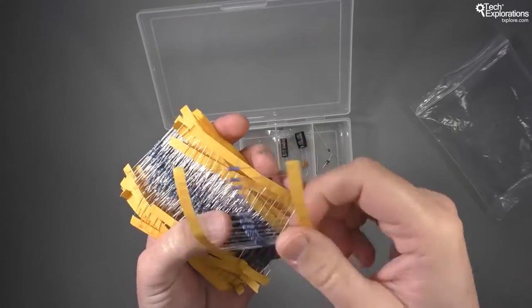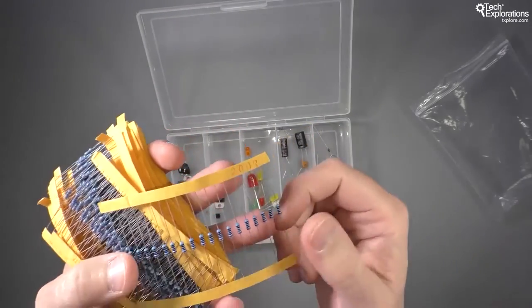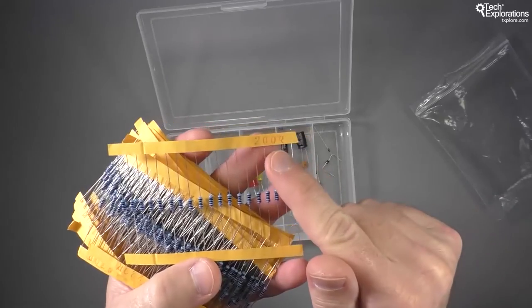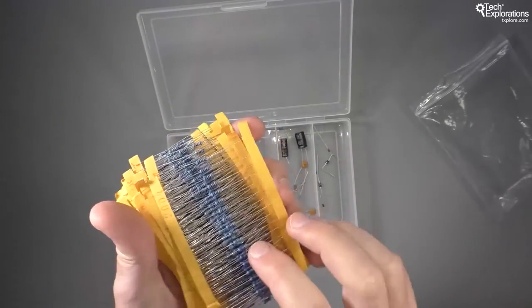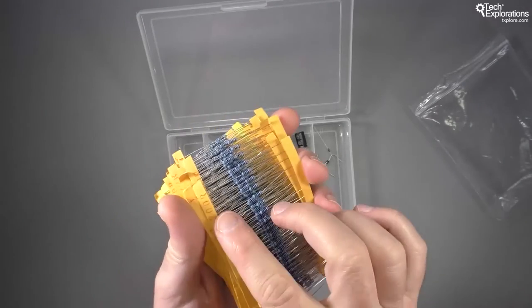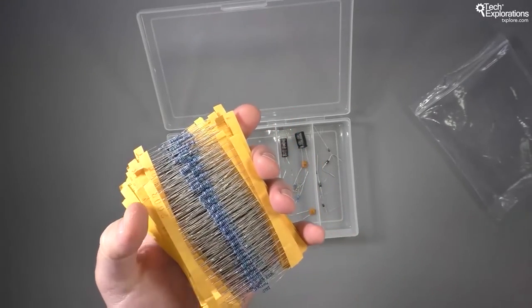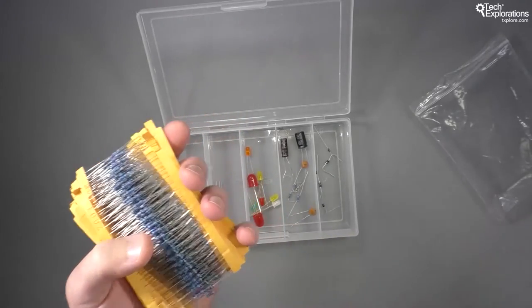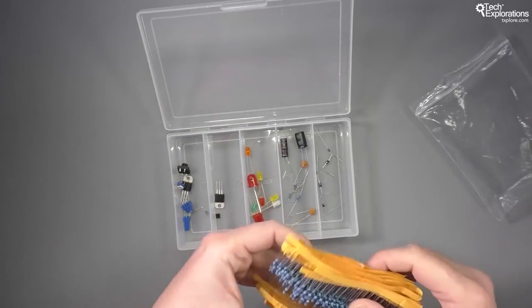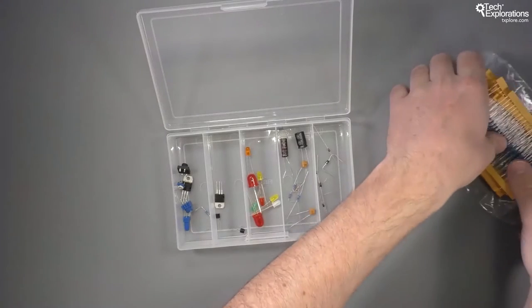Typically they give you some indication of the value of the resistor, although we're going to learn about how to measure the value independently. For example, we can see that this one here is a 200 ohm resistor. We're only going to need a few values here, so we're going to need say 200 ohms, a thousand, 10,000, and maybe up to 20,000 kilo ohm resistors. Not that many of them either, so have a few resistors.